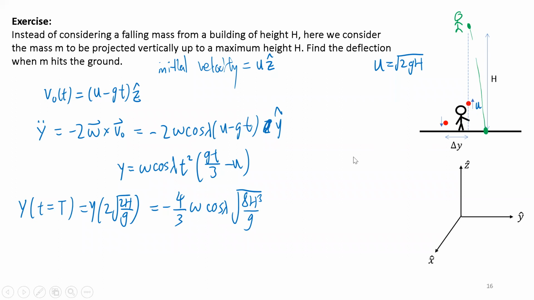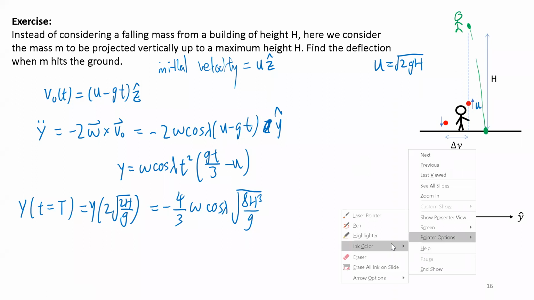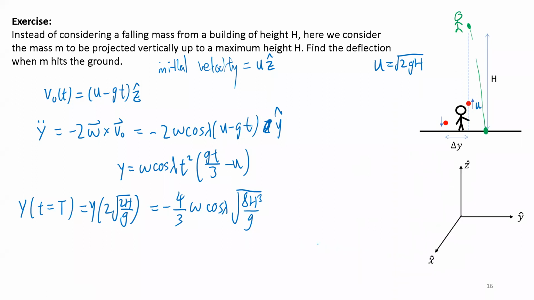And another interesting question you can ask is, you expect the trajectory to be something like this. And what about when the ball just reaches the maximum height? What about that deflection, this distance? You can also work that out: just put y when t is equal to 1/2 of the capital T.